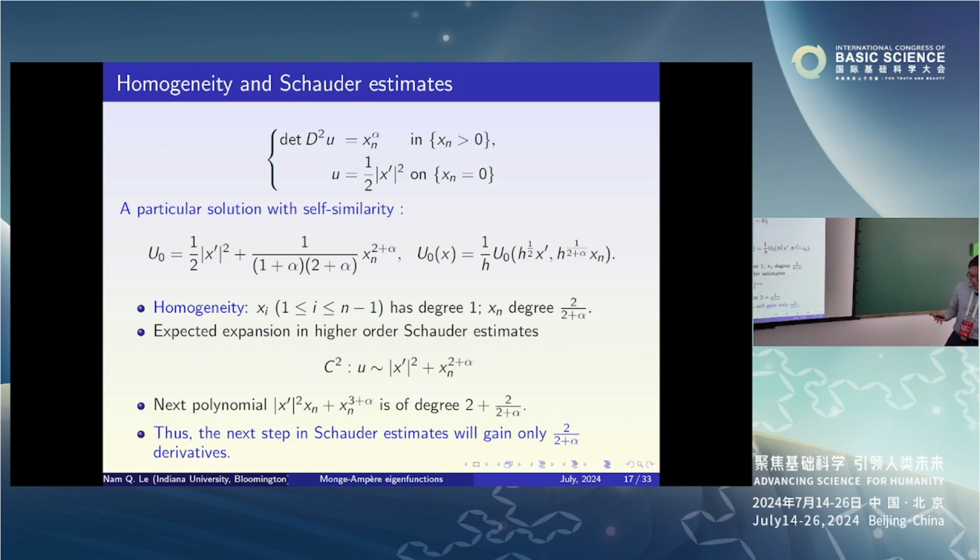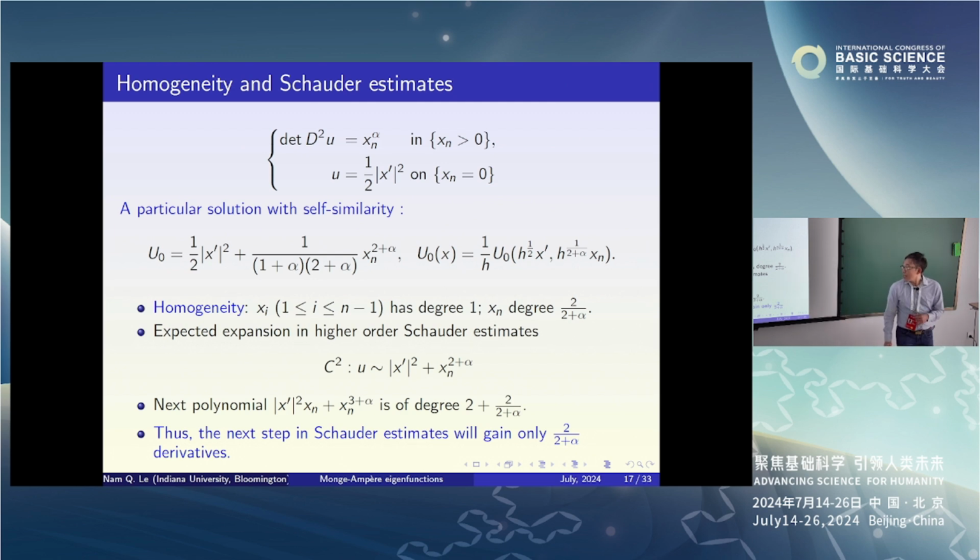All right, so once we have the C2 estimate, we want to go to the next order. What can we get? Can we get C3, or can we get something else? If we look at the model example that we just wrote down, this typical equation has a self-similar solution, which is given here. If we look at the way all the coordinates are scaled, we say that all the coordinates x_1, x_2, up to x_{n-1} have degree 1. That's our convention. Then because of the scaling, when we say that all the x_i have degree 1, x_n must have degree 2 over 2 plus alpha because of this formula. And so we saw in Savin's result on the C2 estimates that when we do the Taylor expansion, this is what we saw.